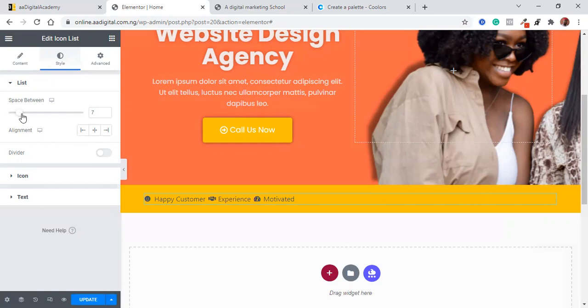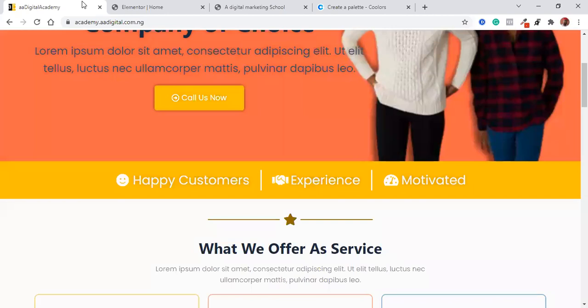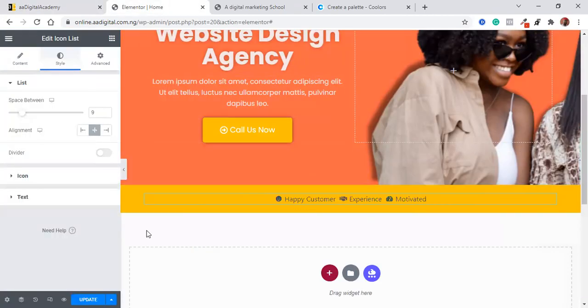Let's say 50. You just keep space between them. Okay, put it at the center. I think that will help me out. So that's okay. Put it at 10.